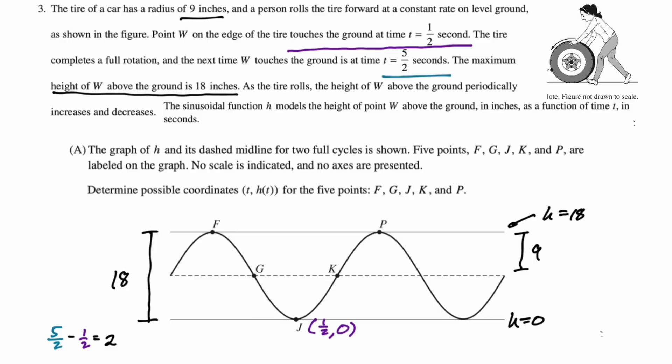And if you go from minimum to minimum, it'll be two. But on the picture, they gave us maximum to maximum. So I'm just going to say this should be two units apart in time, so two seconds apart. Additional information. So we can find the increment. The increment is one fourth of the period. So two divided by four is one half. And now we can just start counting things off. So this point right here, we would move over one half, you go up to nine, then you're going to move over one half again, which takes you to three halves and you go up another nine to get to 18.